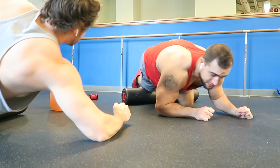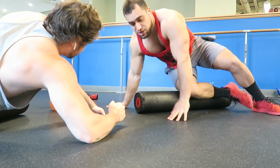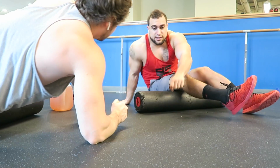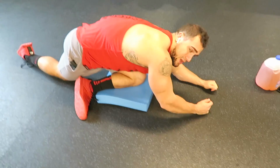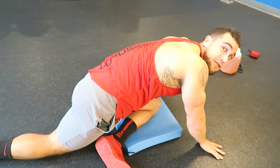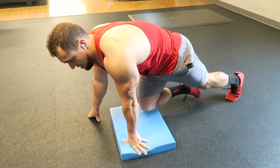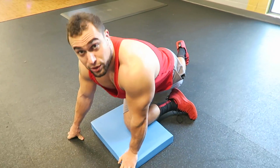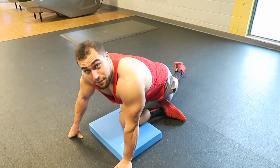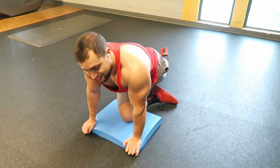How you doing? If I don't roll out my hips and legs before bench, my bench significantly suffers. Getting my hips loose before bench press is probably one of the best decisions I've ever made. I feel like a lot of people, their ass flies up on the bench because their hips and glutes are so tight. So every time I warm up my hips and glutes before bench sessions now, it really helps me preserve that tightness. That's me. My butt always comes up.